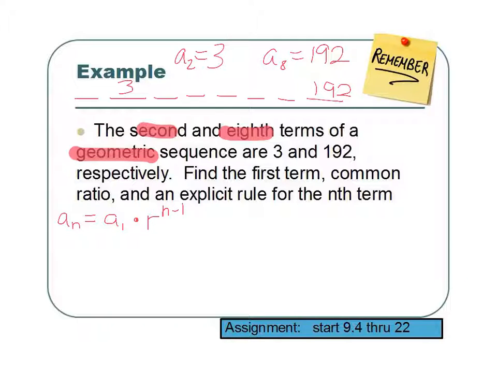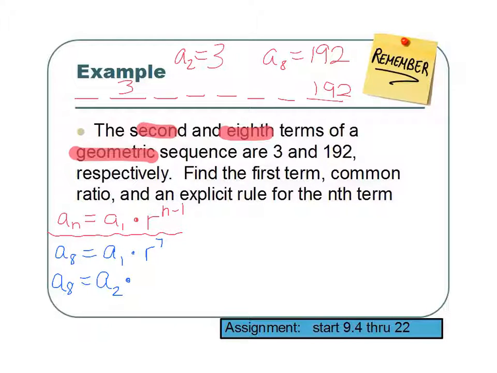Okay, so let's take that the next step. Let's say that since I know the 8th term, that would be equal to the first term times r to the 7th power, right? But the problem is I don't know the first term, and I don't know r. I do know a sub 8, but there's too many unknowns here. So let's think about what would happen if it was the 8th term that you were looking for, but you don't know the first term, so instead you're going to use the second term.